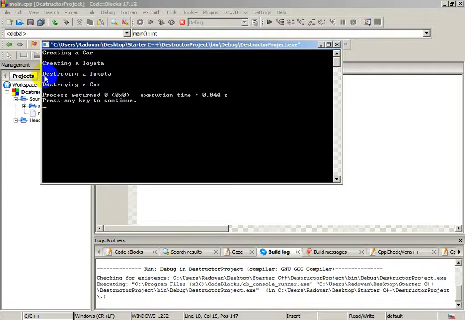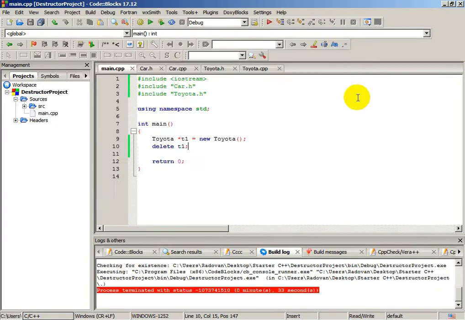But now we have destroying a Toyota, which is a destructor of the derived class, and of course we have a destructor of the base class, destroying a car. We don't need this anymore, we delete it from the memory, and the destructor of the base and of the derived class is invoked.